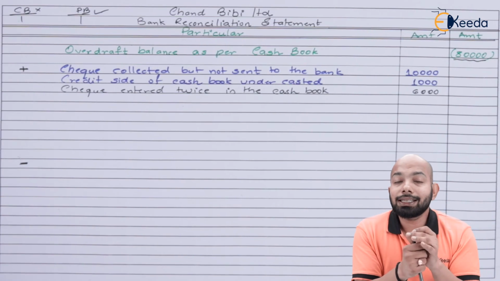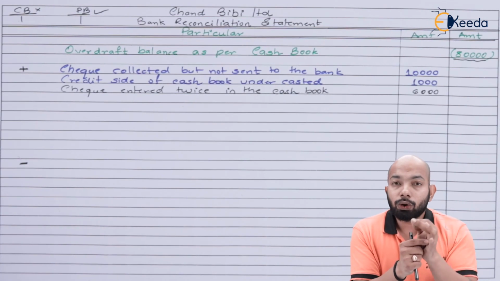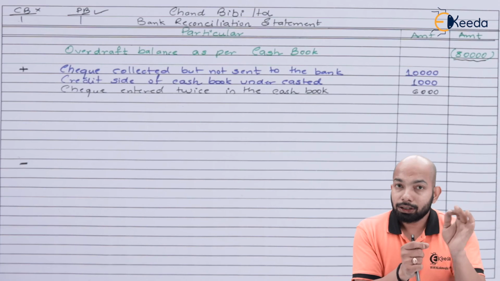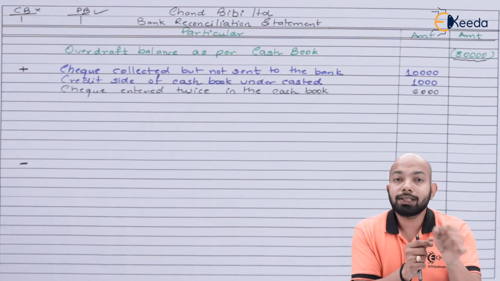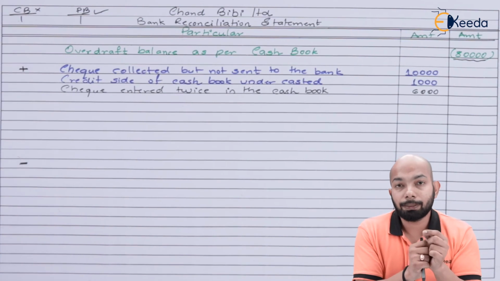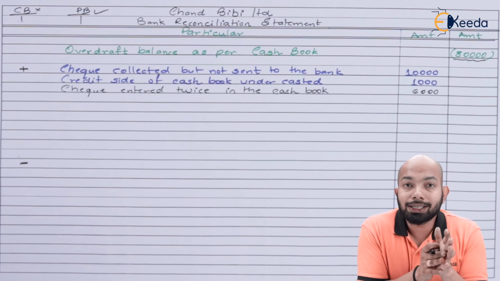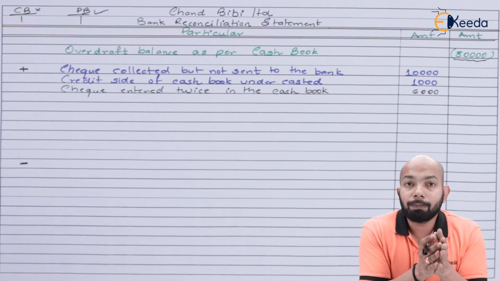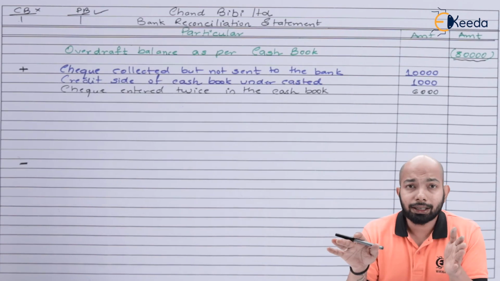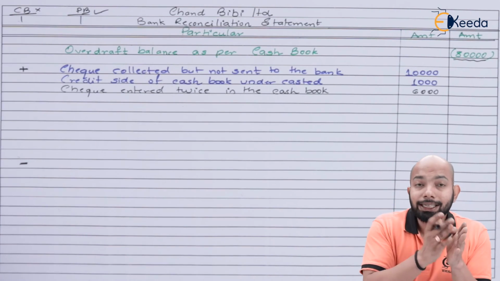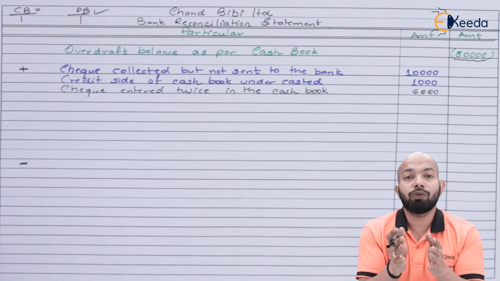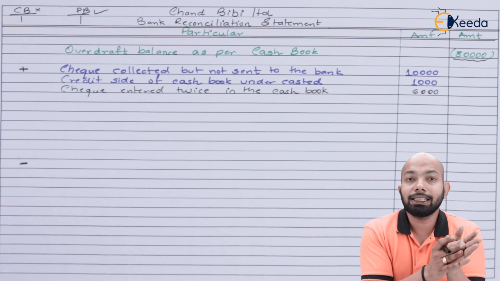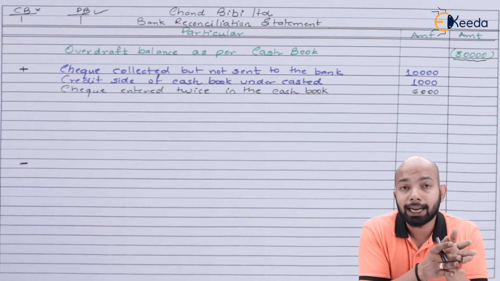So now that this is an unfavorable balance, it is already supposed to be reduced here. So reduction is done. It is referred to the correct book, hence it will be subtracted. Now the life insurance policy is also not mentioned, or rather it is already mentioned in the bank passbook, so the entry has been already done there. In this case, this entry has been already passed into the passbook, so we don't have to worry about it. The next entry that is supposed to be done is into the cash book here.